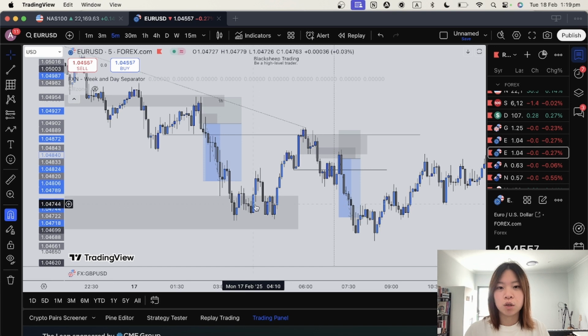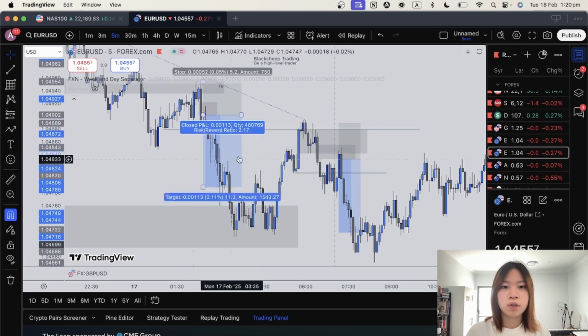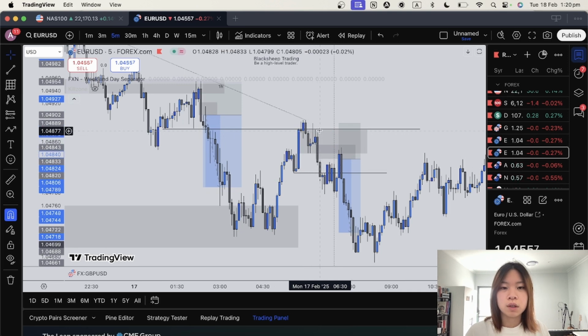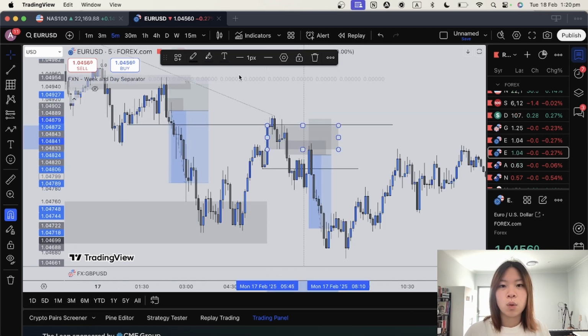because you can see here there's accumulation and then manipulation into the H1 order block, and then we have it selling off. We got our first 5 minute fair value gap here. So this 5 minute bullish fair value gap was still holding when we had this first 5 minute bearish fair value gap here that was respected, but this was not within any kill zone, so I'm not interested in selling here anyways. And what happens next is I want to see this bullish fair value gap getting closed below for me to be bearish, which it did end up closing below.